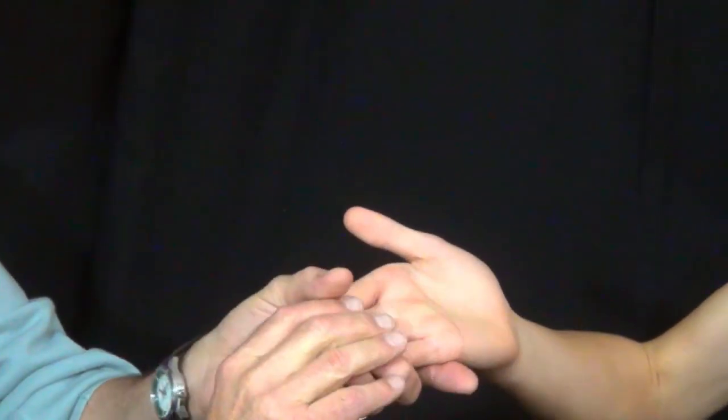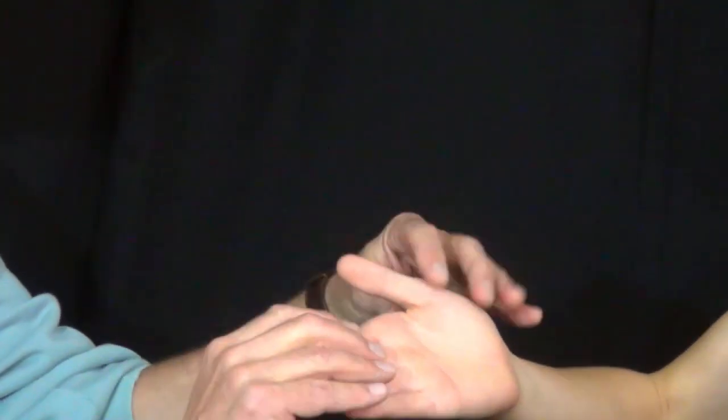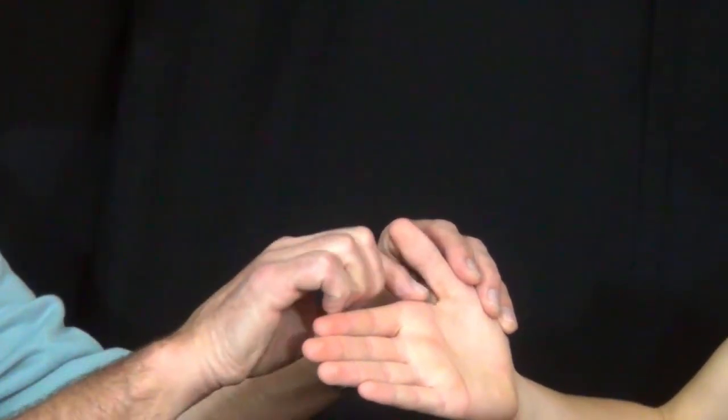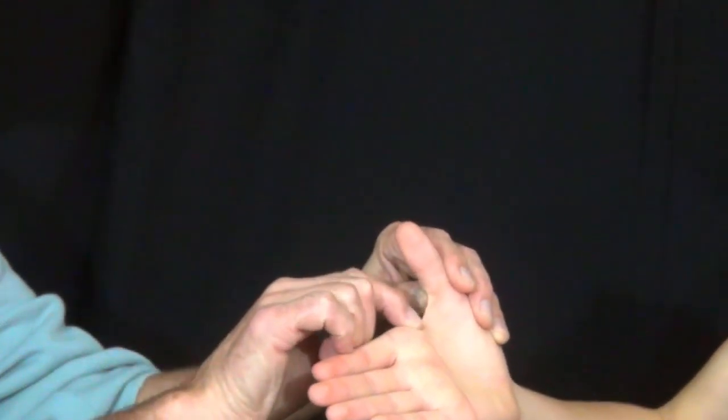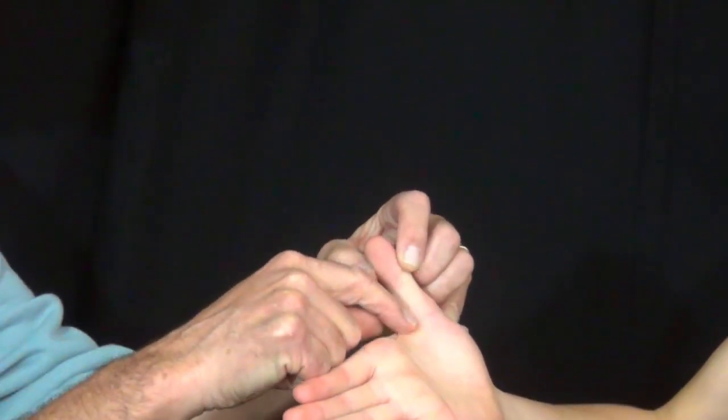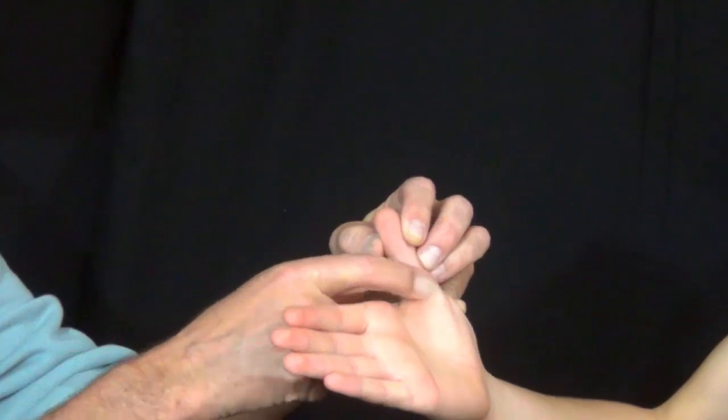And you can actually feel some of the digital nerves in the hand and in the landmarks. The obvious one is the nerve to the radial side of the index finger, which can be palpated at this crease. And that's that small line there. And you can also palpate the digital nerves that go to the thumb, right at the digital palmar crease of the thumb.